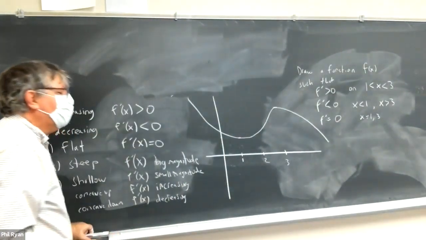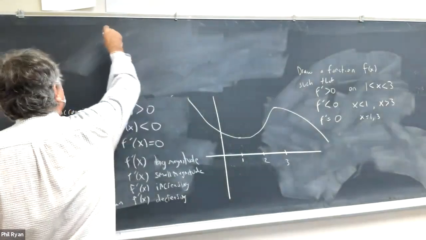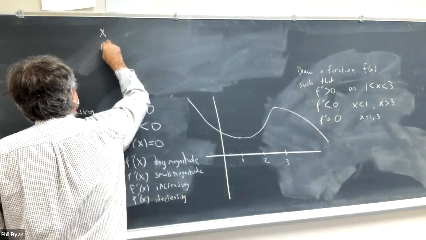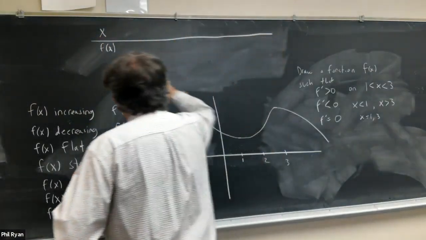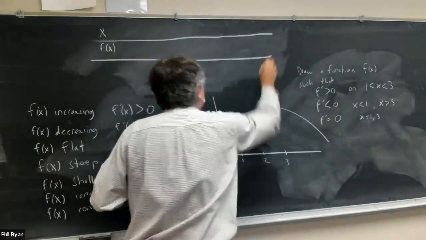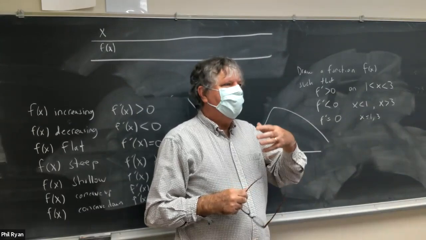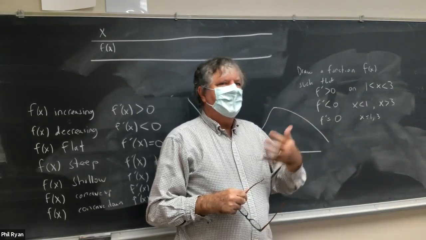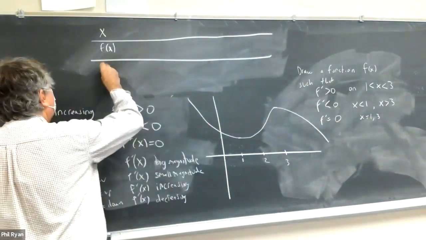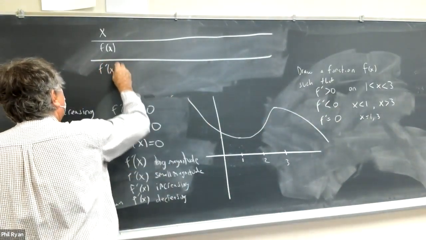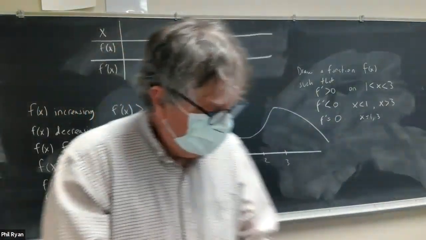So in a numerical problem, you're given some kind of table of data. So let's say x and f of x. And typically, if you're given numerical data, you're going to give a numerical answer. So let's try and figure out f of x. Okay. So what does our data look like?